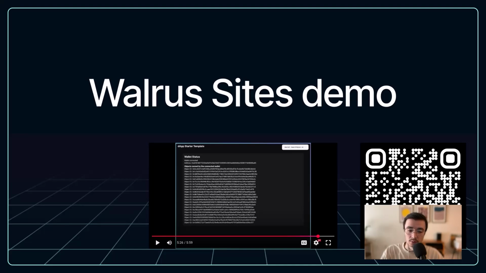But I think one really cool use case would be to set up different portals for other chains, so that Solana developers can connect it with their Solana domain names instead. And this is actually pretty easy to do. The site builder CLI allows you to set up your own local portals. So if you were to host a Solana-friendly portal on a server, and then supply this as a service to other developers, I think this would be a great infrastructure use case for both Solana and Walrus. I've had a lot of builders actually ask me for this personally. So there's definitely a demand for this if you're interested in building that.